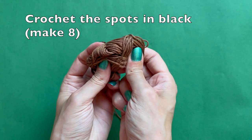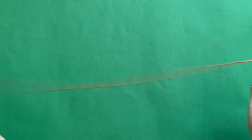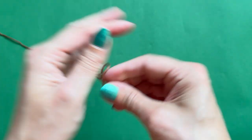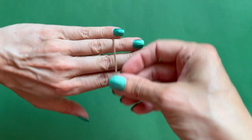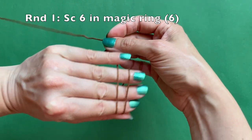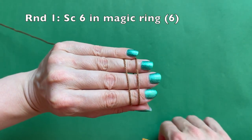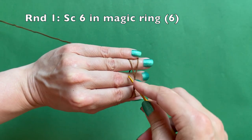Next we'll crochet the spots and the tiny head of the ladybug. And so for this we'll also use black yarn. I'm using brown. And so we begin with a magic ring. Just use your preferred magic ring method. If you want to learn this one, I have a tutorial for that. I'll link it here.